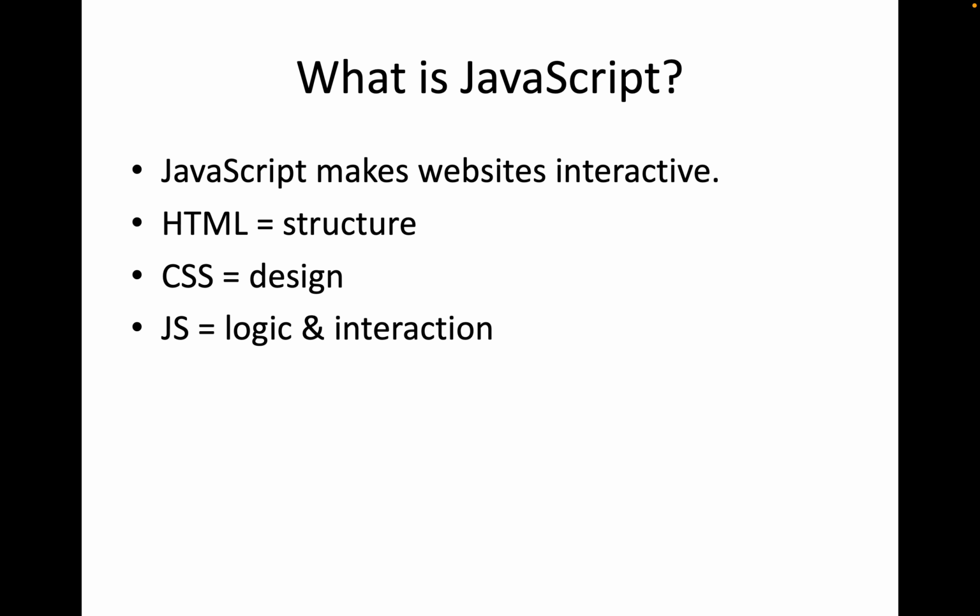What is JavaScript? JavaScript is a programming language that runs in the browser, and it makes websites more interactive. We use HTML to structure our website and CSS to design the website. And JavaScript adds life to the web with buttons, animations, forms, logic, API calls, and all of it.